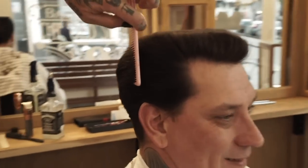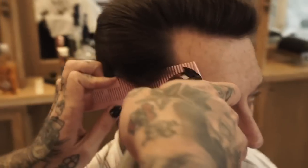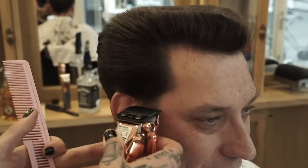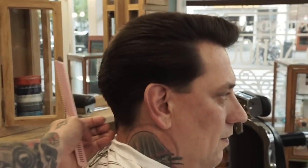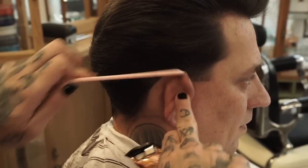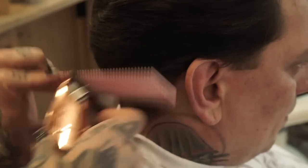I'm not really gonna touch my Fenders yet, but I'm gonna lose a little bit of hair here in the front, just so it's gonna blend in nicely to that nape area. You can pretty much see the shape here. See, this is where it wants to go into your DA. Right behind the ear, I'm pretty much gonna follow the line where the ear is attached. In that area, just gonna taper in a little bit.